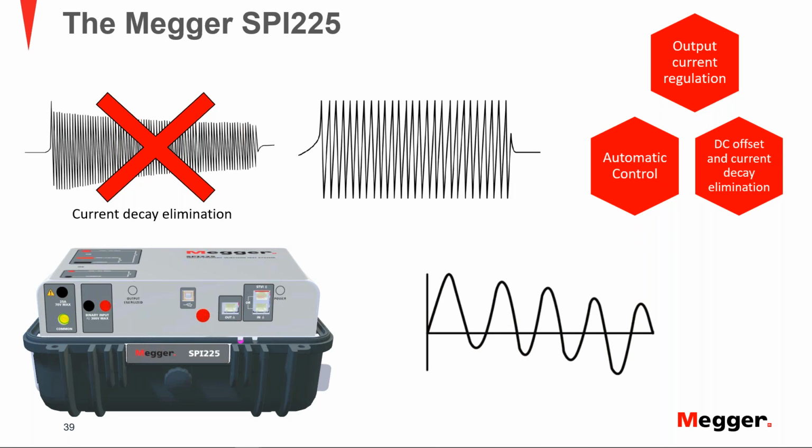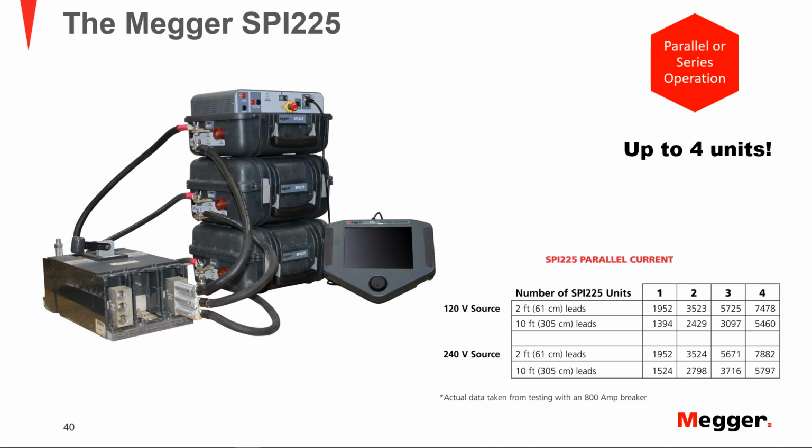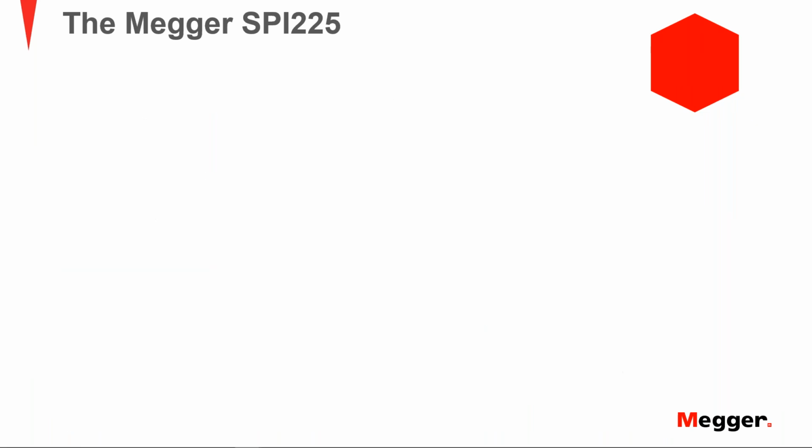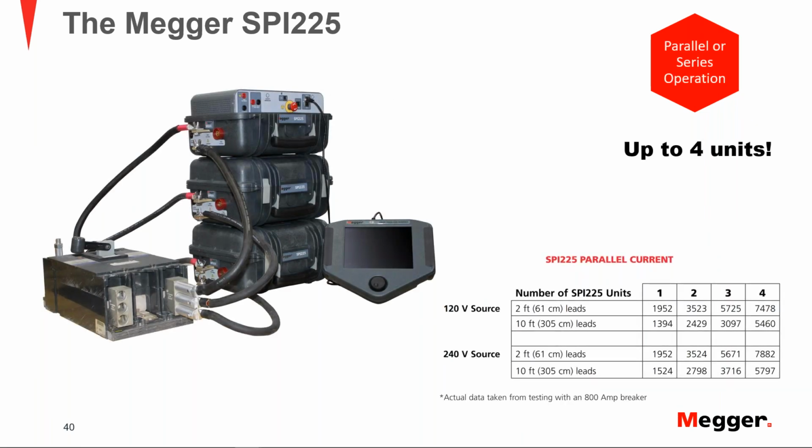Well, the SPY is always monitoring the impedance of the circuit, and it will adjust to keep the current constant. You also get the DC offset elimination, and that is automatic. You don't have to change anything. No configurations, no more fiddling with the firing angle. The unit will always make sure that no DC component is present in the output. So you make sure that whatever you get in the ammeter reading, that's what the unit is injecting.